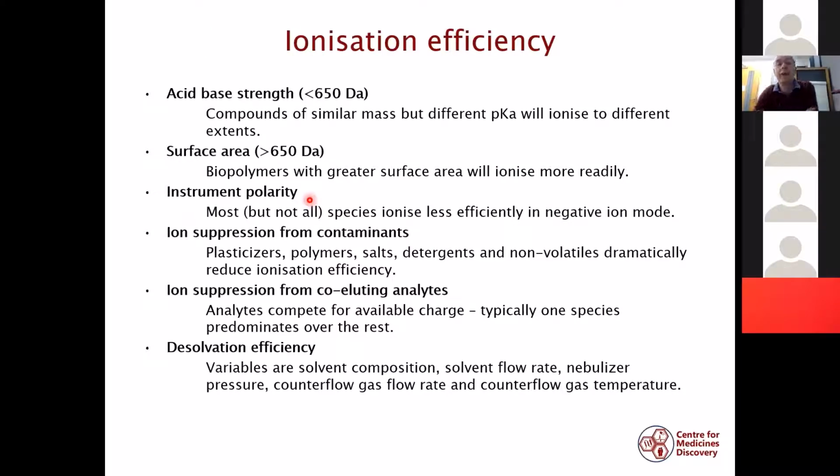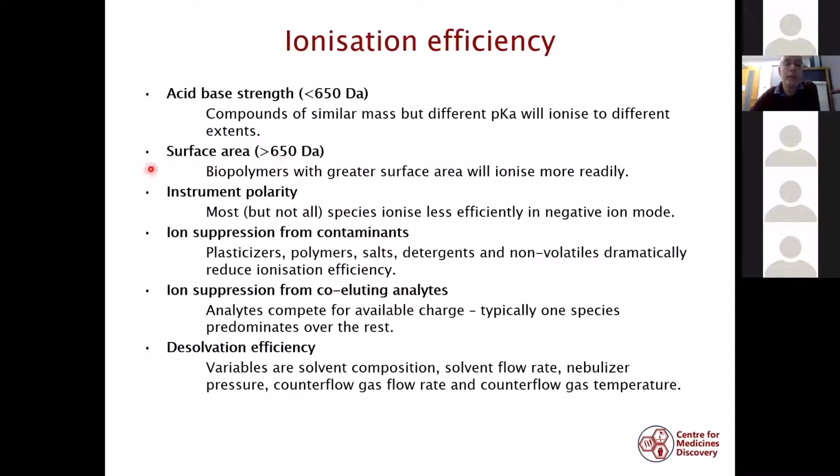So let's have a look at ionization efficiency. If you are working on small molecules, and I've defined those as anything below 600 Daltons, what's going to affect the ionization efficiency is the acid-base strength of what it is you're analyzing. So you can have compounds of similar mass, but they can have different pKa, and they will ionize to different extent. Above 600 kilodaltons, it's a different situation. The ionization efficiency is going to be determined by the surface area. So polymers with a greater surface area will acquire more charge, and they will ionize more readily.